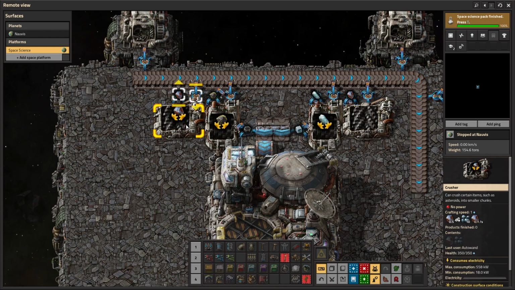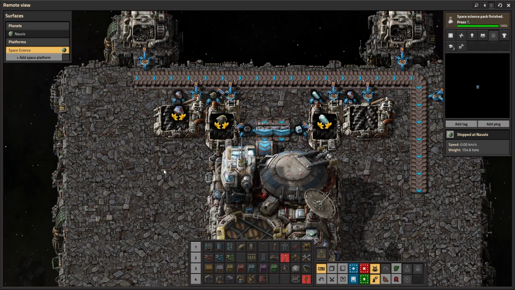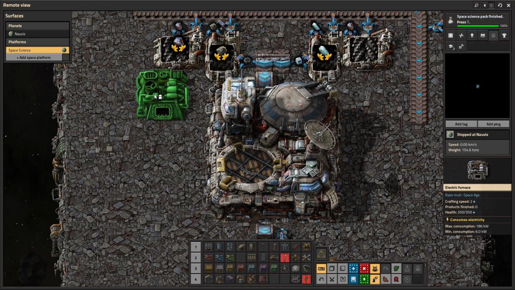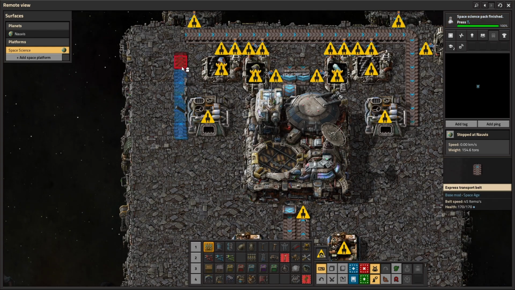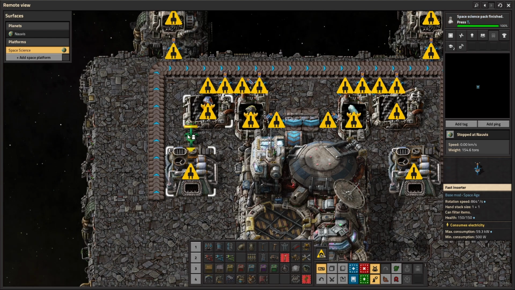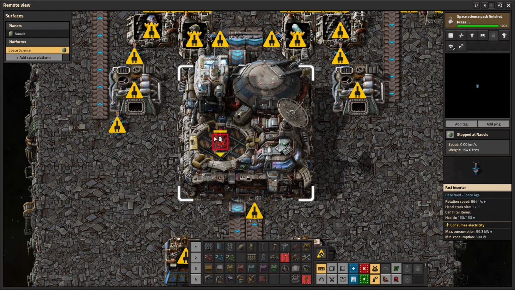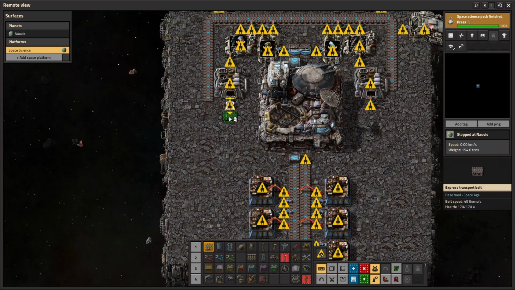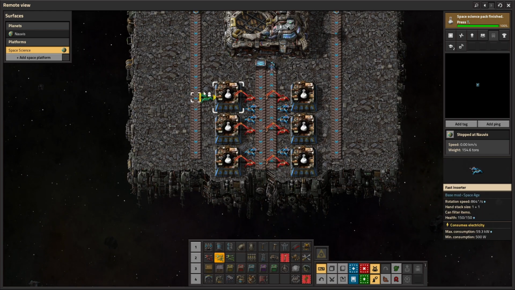So once these output, the asteroid chunk goes back onto the belt. We need a smelter. Where did the smelters go? Smelter to smelt our iron. So that is going to just direct feed into here, and then this will output onto a belt. Actually, it doesn't even matter. We'll just do it like this. And this belt will then come down and be the input for space science here.